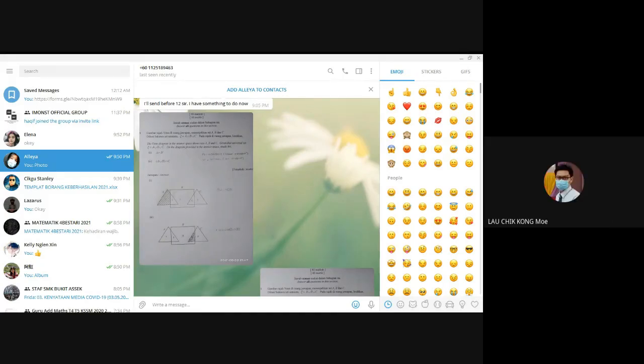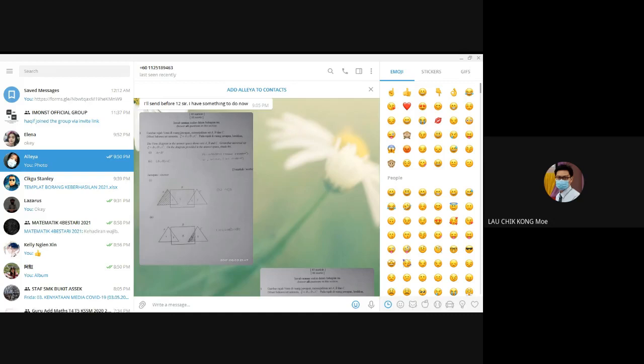Okay, so first of all, if you look at question number 1, we have 3 sets A, B, C. Your first step is to write one number in each space: 1, 2, 3, 4, 5. You need to write a number in every space. So here we have 1, 2, 3, 4, 5 from left to right. Actually, from right to left also can, it doesn't matter. What is important is every space has one number.